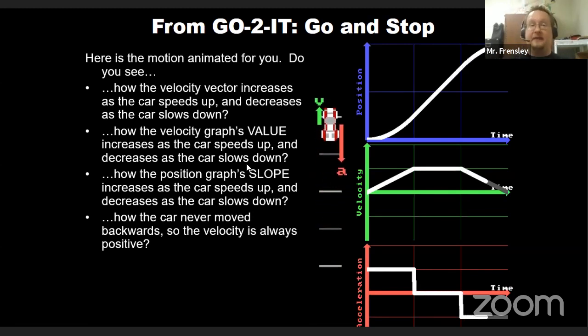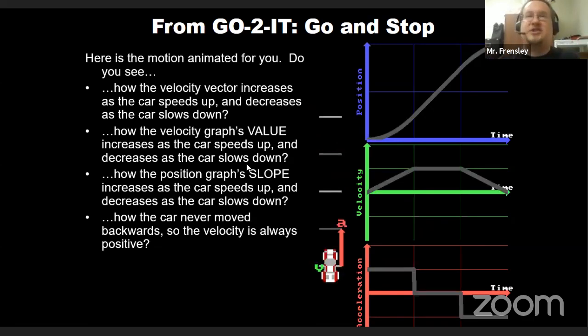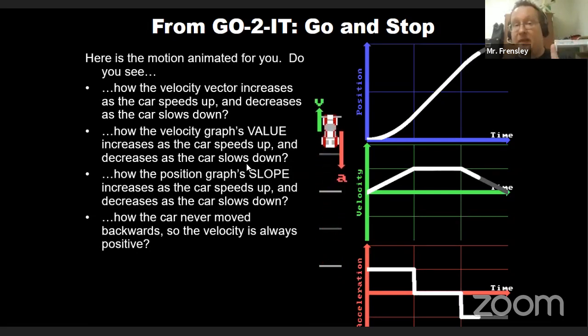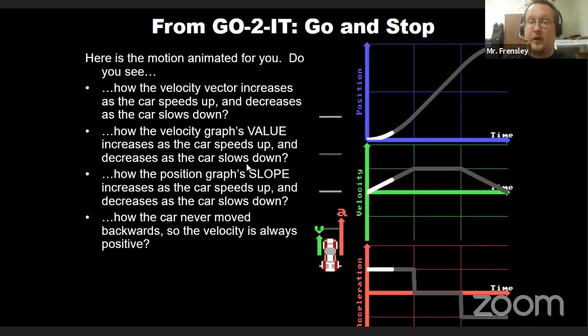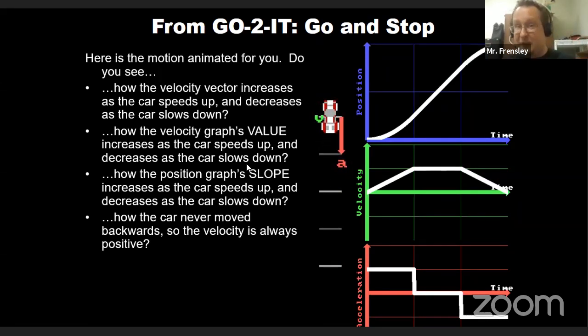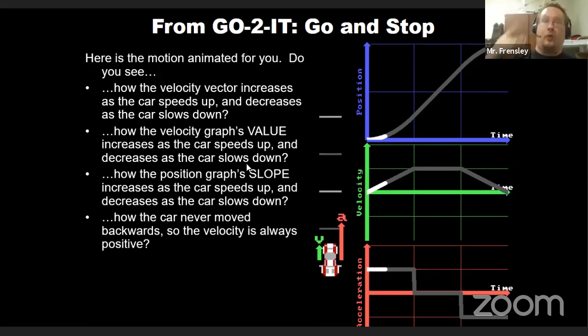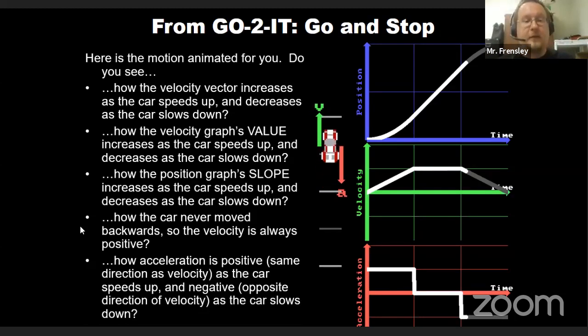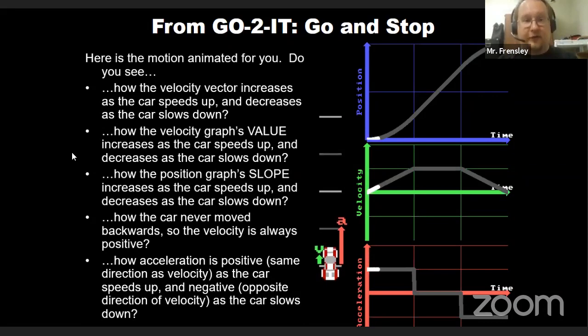But wait, it had a negative acceleration. But negative and positive acceleration don't tell you anything about how the car is moving. If you say negative acceleration, that could mean that you're going backwards faster, faster, faster. But a negative acceleration could also mean going forward slower, slower, slower. So if you walk up to me and say, hey, Frensley, my car has a negative acceleration, that means, okay, are you in reverse and flooring the gas pedal? Or are you going forward and flooring the brake pedal? So acceleration direction doesn't tell me which way an object's moving. Acceleration is in the same direction as velocity as the car speeds up, and opposite velocity when the car slows down.